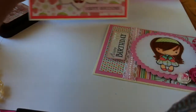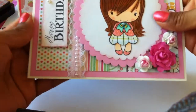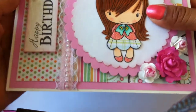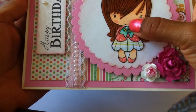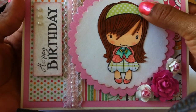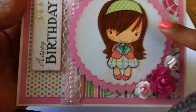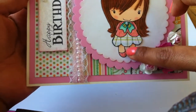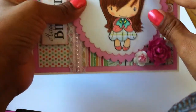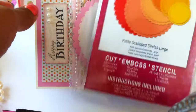And then the second one, which I absolutely love, is using the same Hope and Grace stamp. I colored her hair a little darker, and added Stickles again to her shirt and to her shoes, and then also added a little blue pearl to her bow, and I paper pieced her headband and her skirt, as you can see. That's what I love about these stamps. You can paper piece them, just add more excitement to each piece and make it your own as well. And then I cut her out, and placed her on top of just a basic white paper, and I used this Spellbinders little die here, which is the petite scallop.